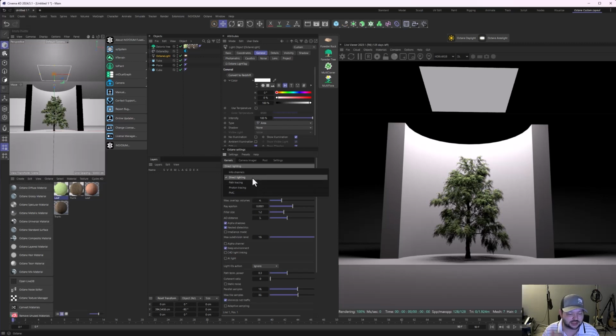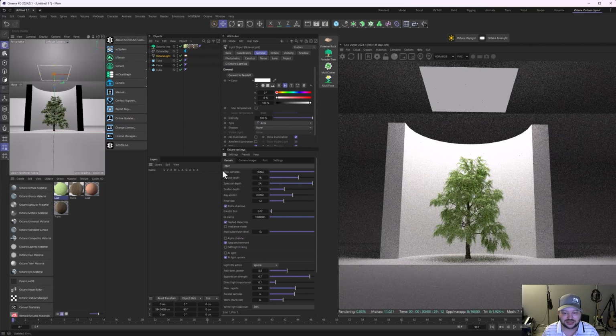And you've got several different lighting modes. The default is direct lighting, which just gets you in the door. But I highly recommend that you, depending on your scene and how realistic you would like it versus how much data your machine will be using. There's a lot of balance, a lot of give and take with Octane Render, but here we're going to use PMC, which is a little bit more accurate.